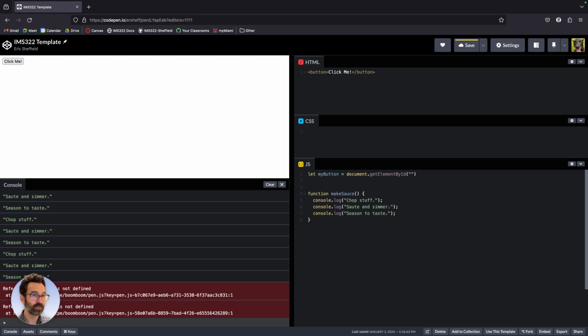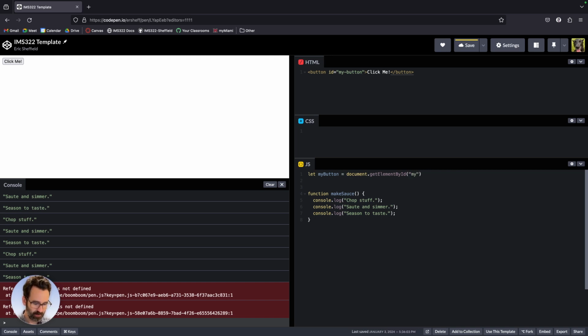It doesn't have an ID. We haven't given it one yet. So you're using classes to do styling for the most part, hopefully. But IDs, try not to use them for styling. Use them only for JavaScript. Just kind of separate those concerns in your head. It makes it easier to be more consistent with your code. So I'm going to give it the ID of my-button.